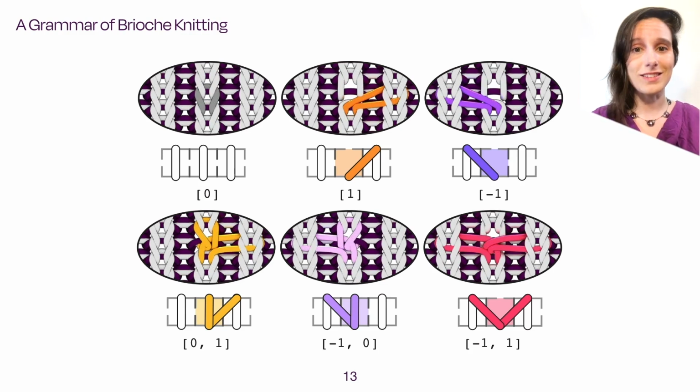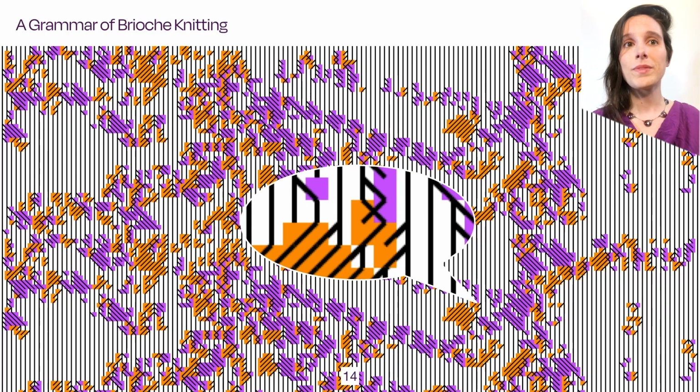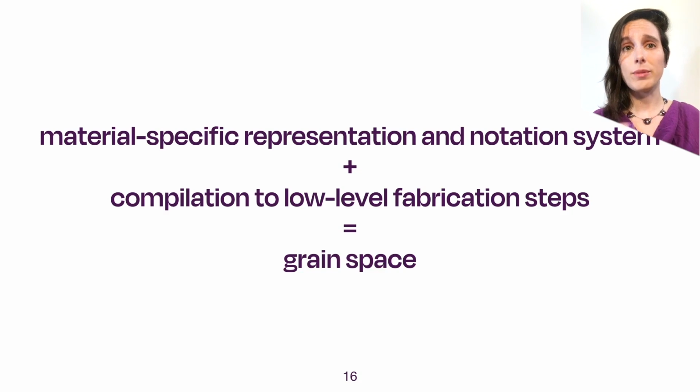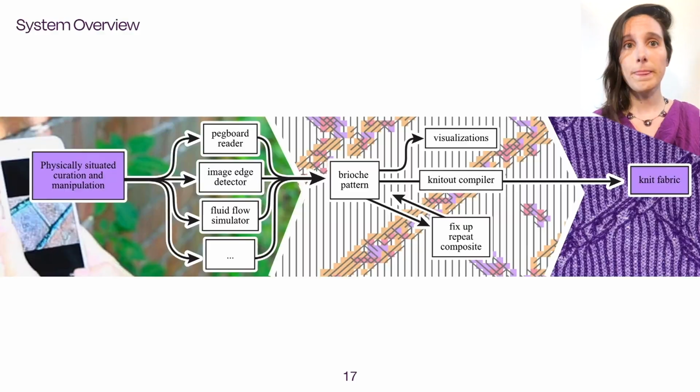We might visualize these as fairly literal images of loops, or as little tiles. Something that's important to note is while I've highlighted left versus right-leaning stitches with orange or purple, they aren't really pixels. They're really loops and columns that are essentially little vectors. They can leave their own grid cells behind. Under the hood, these are represented as positive, negative, and zero values in an array. And because we maintain a straightforward mapping from those arrays to the actual low-level machine knitting operations needed to produce them, this is a grain space. It is a way to think about possible outcomes within the medium, coupled with a way to do it.